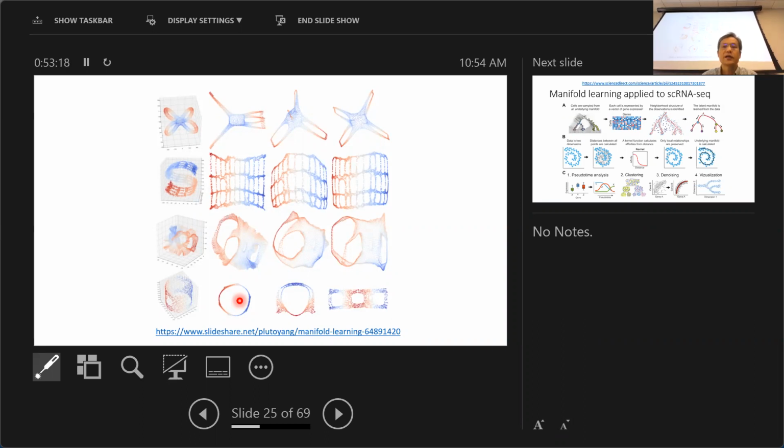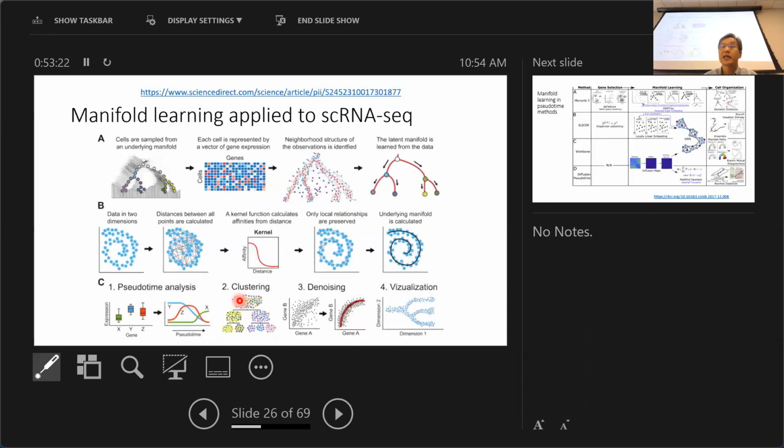Yes, let's take a 5 minute break. We will come back to look at one of the applications in single cell data analysis. We mentioned this, it's called FATE embedding.